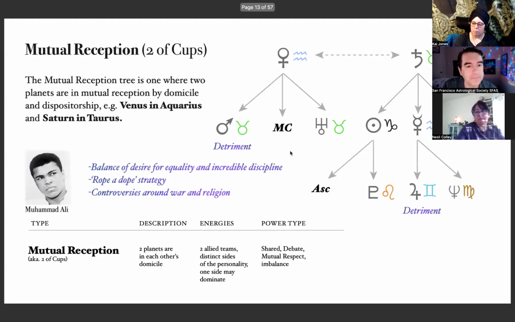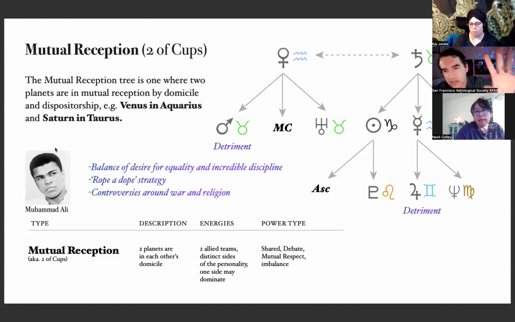So mutual reception. We talked about this. Again, it's probably easier with the visuals. I should also mention I had done this presentation with an astrologer who also did a lot of tarot, and she proposed a bunch of metaphors, sort of cards for each of these things. For the mutual reception, she tried to come up with the Two of Cups. I think I'm downplaying that now because it might add another layer that's unnecessarily complicated here. But we were just looking for other ways to explain what the energy would be like for these different settings. So let's look briefly here at his tree.